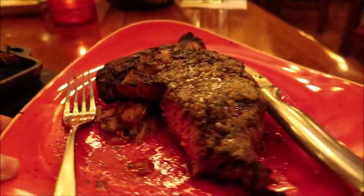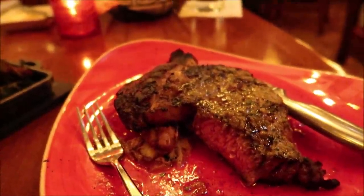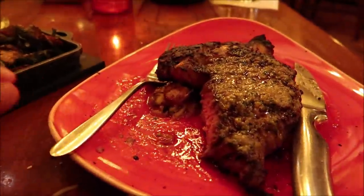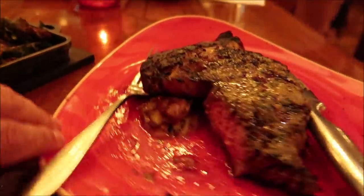This steak has me rethinking everything — honestly, this is phenomenal. Look at that fat. Amazing. I love it. I'm not going to rank this steak until we're done, because this is something else. If I could guarantee I'd get this steak every single time I come to Le Cellier, I think it would be my number one. I have never encountered a cut of meat like this. It's cooked just unbelievably well, and the shallot whiskey butter — I'm cutting it into the tiniest little pieces and it melts in my mouth because I don't want it to end. We still have a stir-fry poutine coming out.